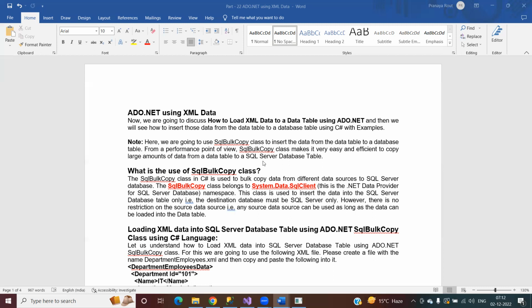But guys, be ready. From day one, I'm saying be ready with your SQL Server, right? Before starting ADO.NET, I told this thing many times. Be ready with your SQL Server database, because if you are not installing the database on your machine, then it's very difficult to understand these things. Whatever is in the document is in the document.